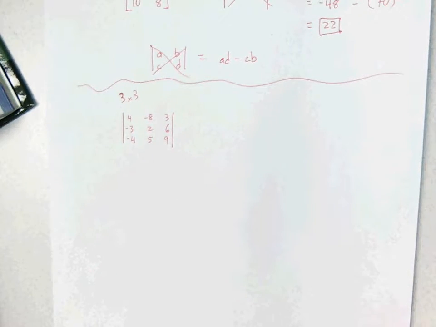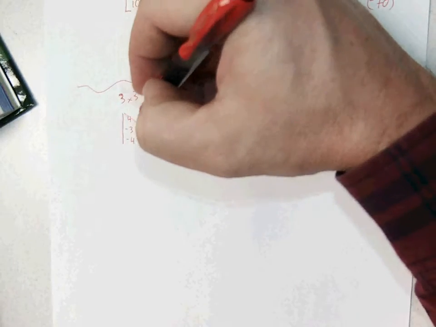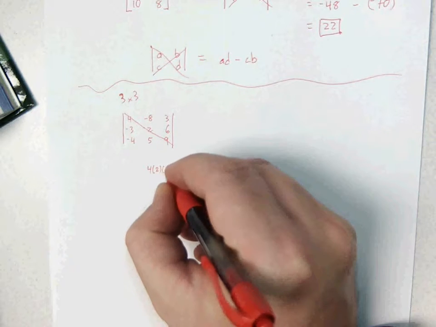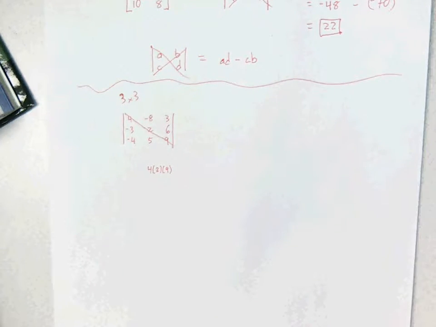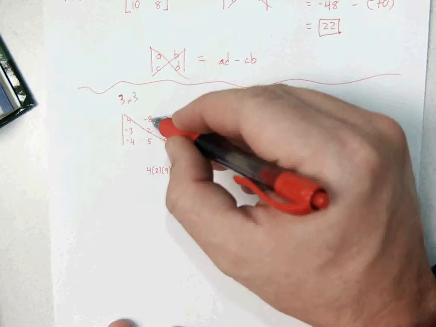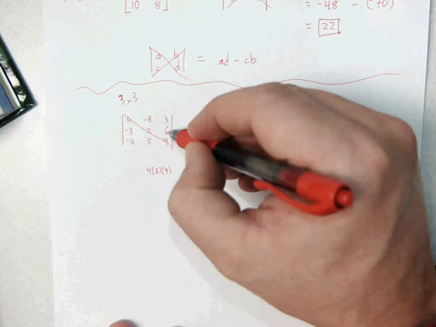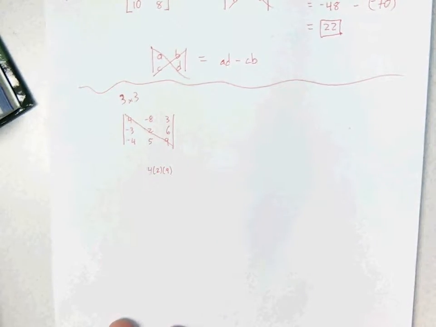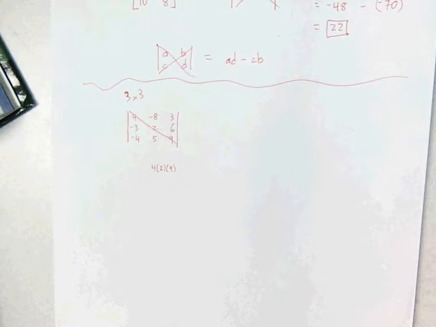I really have three different diagonals to do here. When I start in the upper left-hand corner, the first one is going to be 4 times 2 times 9. I have to multiply all three of those together. But I actually have to do other diagonals like that, in that same direction. I would have to move over to -8 and do -8 and 6, and then it kind of ends, so it wraps around to the -4. But instead of wrapping it around, here's the way we do that. I want you to watch this, but you're not going to have to do this by hand unless you don't have a graphing calculator and you want to do it by hand.